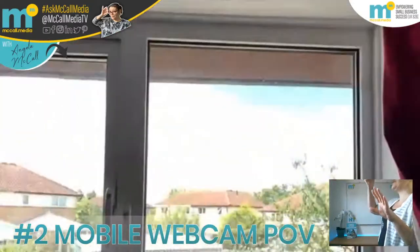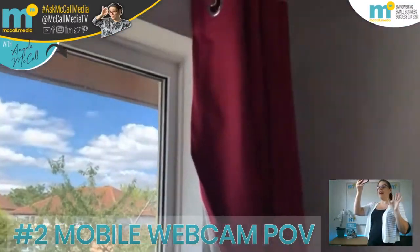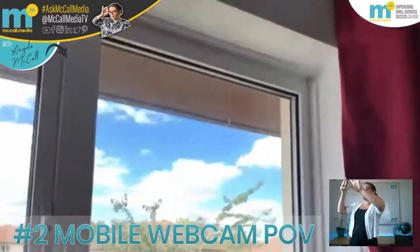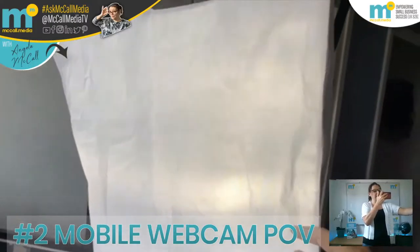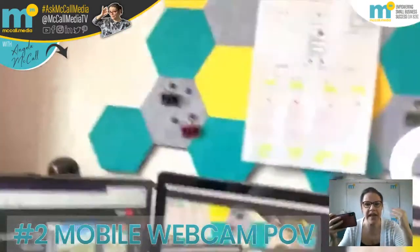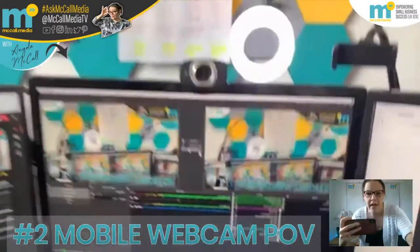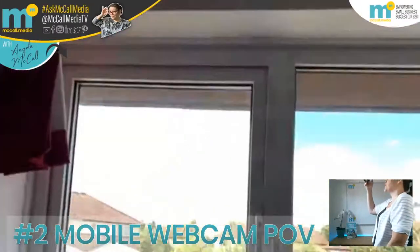If I spin it out, you can see I have this beautiful big window, which is brilliant but does give me a lighting imbalance. I'm still doing lots of tweaks and changes on my studio. Because of the light offsetting things, I've got this big continuous light turned on at the moment so that I've got a balance between what I'm presenting and it evens out my face a little bit more. The pink curtains are going to go, and this continuous light pretty much lives up there in a folded state.